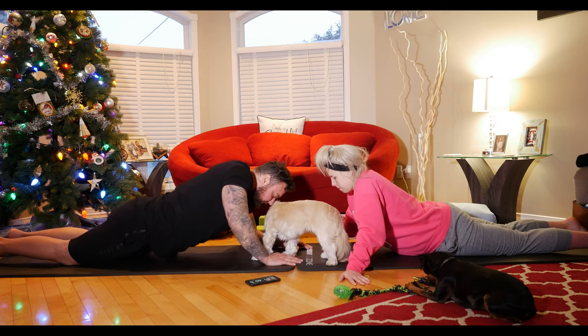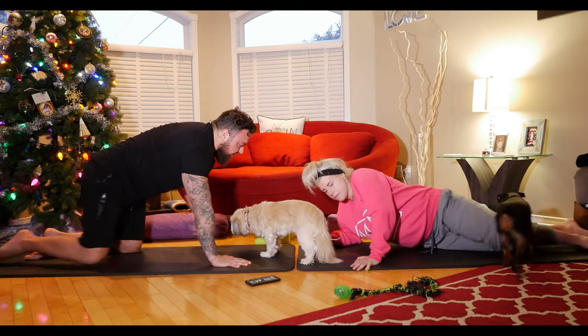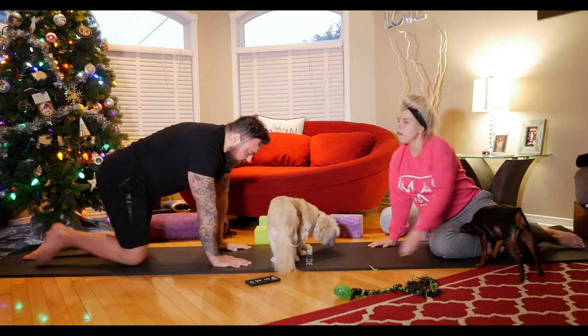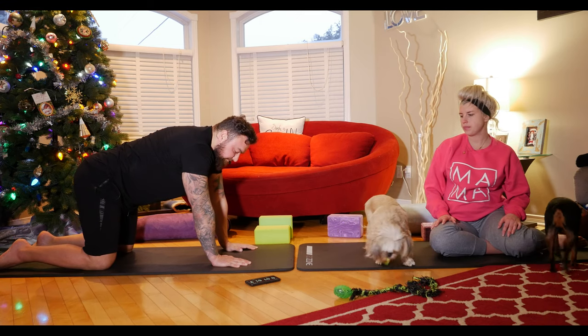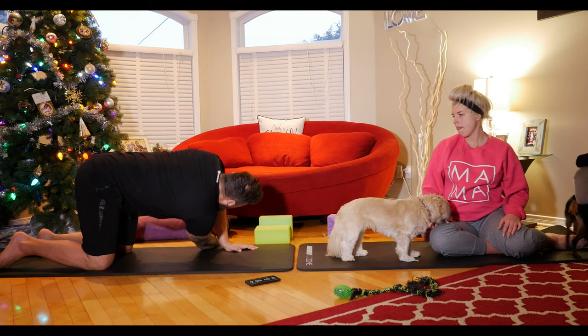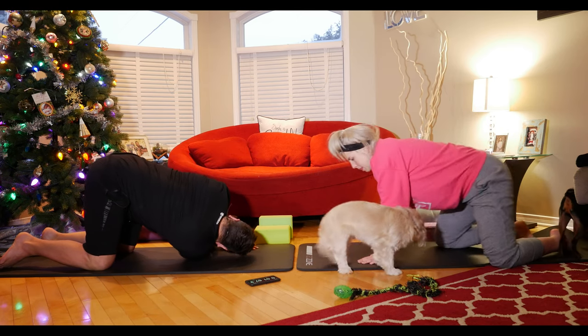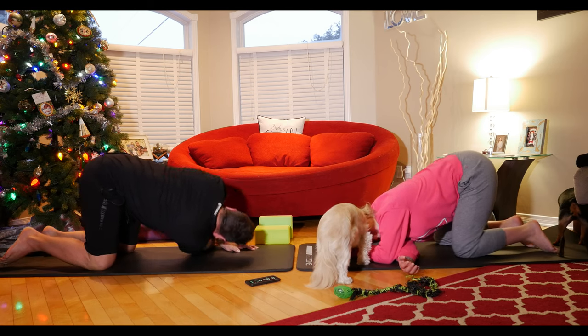From here, I'm gonna offer you two variations for shoulder stretches. So the one that Jody's gonna do, she's gonna go on all fours like this, and she's gonna take her right arm and scoop it through and lower herself down onto that right shoulder and on her head.